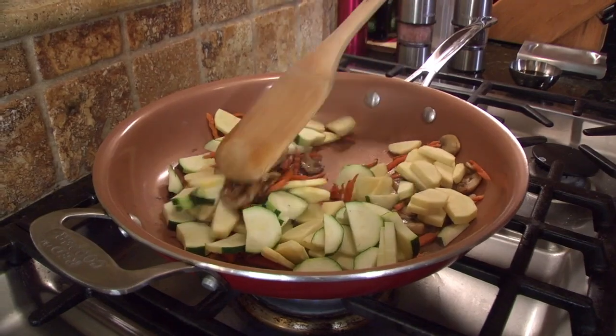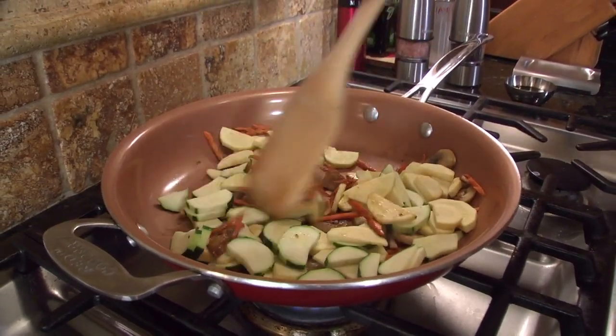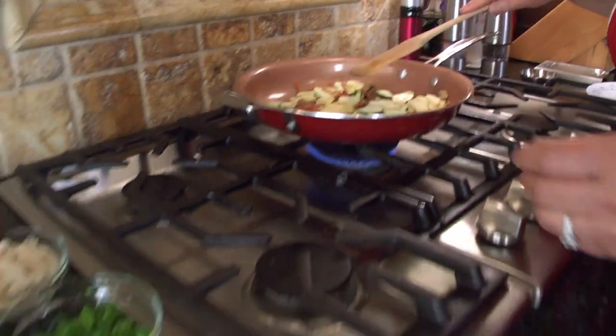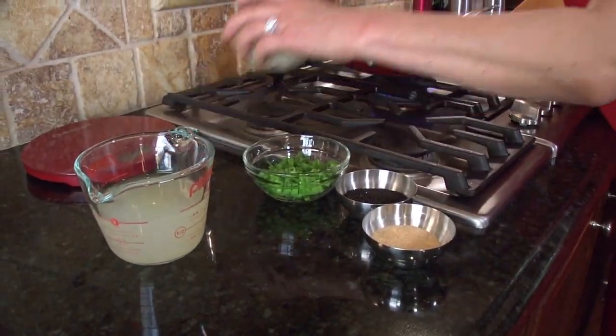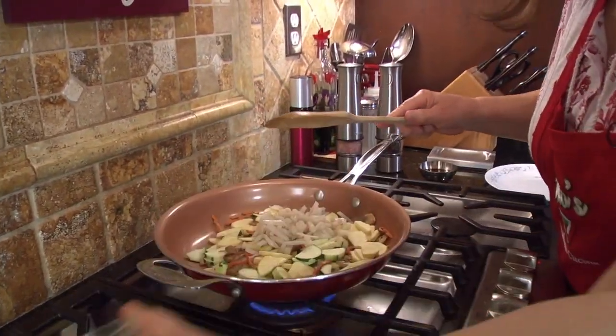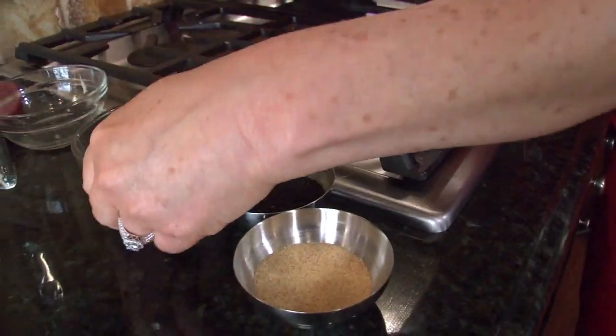Oh, that looks so wonderful. It's just gonna be delicious. I can't wait to try this. And then I have 2 more things I'm gonna add. The water chestnuts. And the green onion.